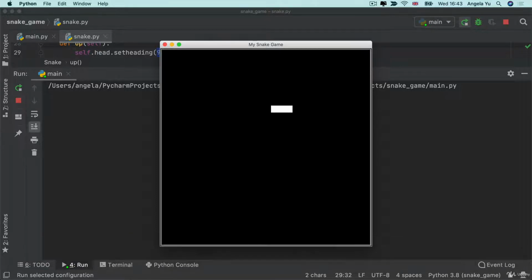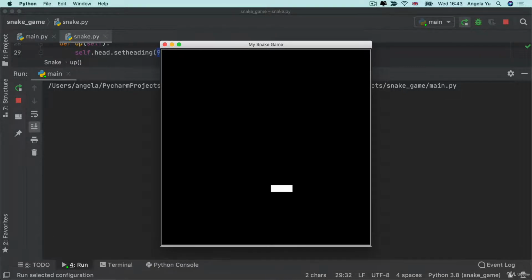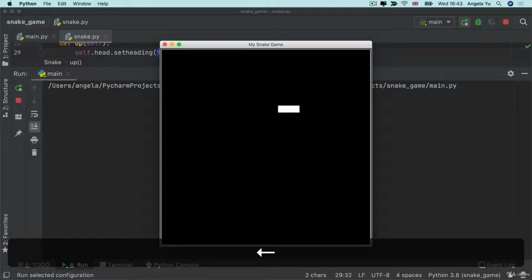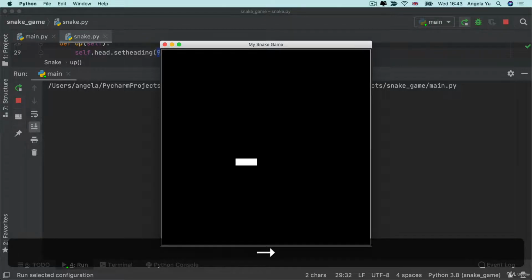Now, while I was testing this code, I realized that there's something about the snake game that we haven't really accounted for. And it's the fact that the snake can't move back on itself. It can't go forwards and then go the opposite direction, because that requires the head to change directions. And this is not allowed in the official snake game. So how can we code this into our game?